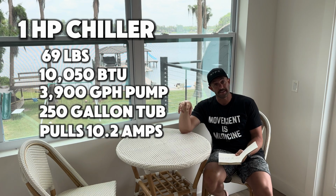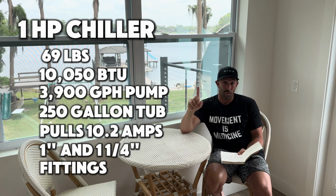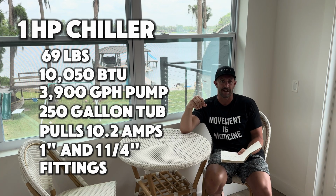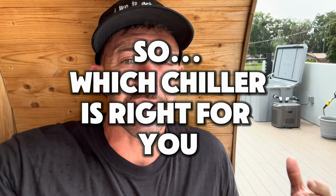And then as far as the fittings go, which is the tubing and the components you're gonna have to use, it will only use 1 inch and 1 1/4 inch. So you can't use anything less than that unless you get a diffuser, which I've done in the past before, but I would highly recommend just using 1 inch to 1 1/4 inch components if you're going with the 1 horsepower chiller. So now let's talk about who is each chiller really for.